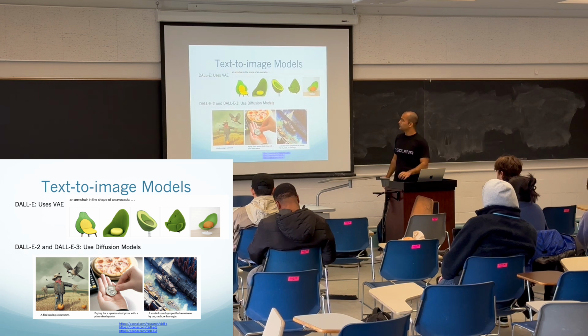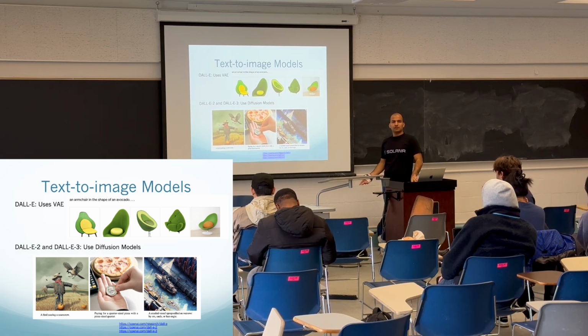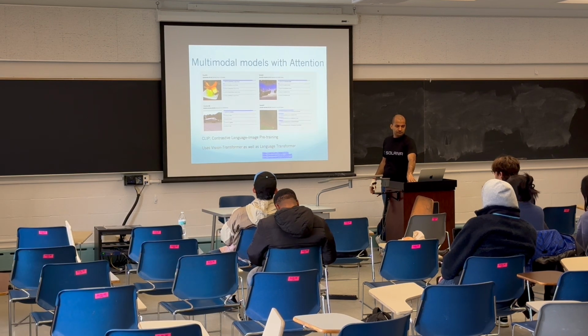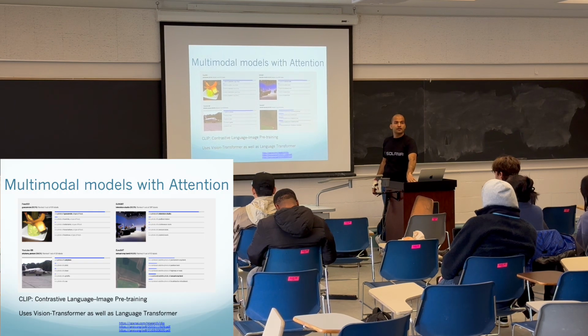There's also text to image models like DALL-E, where they train somehow similar to CLIP data, like the CLIP model. You have some captions, you have some images. You ask it to generate images according to the captions. I'll not go into the detail of this. It is just to show you what's there.